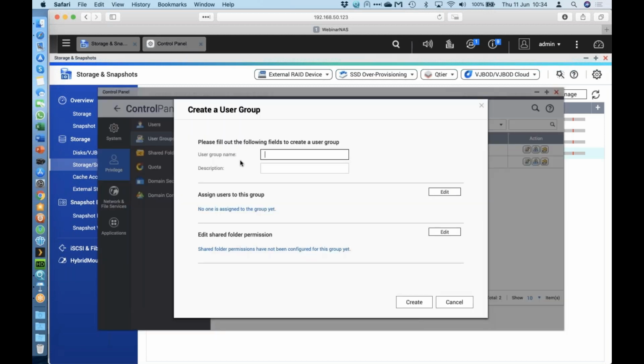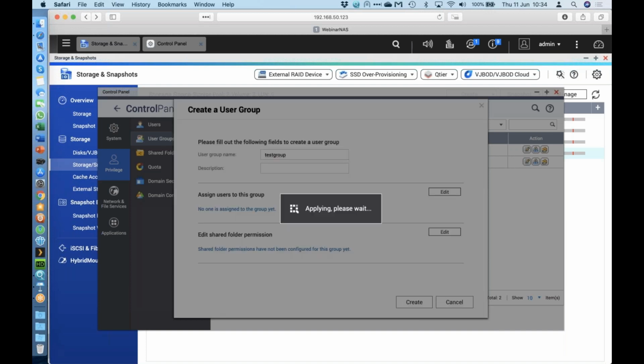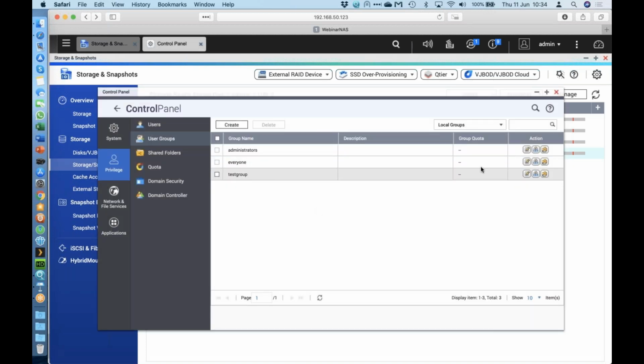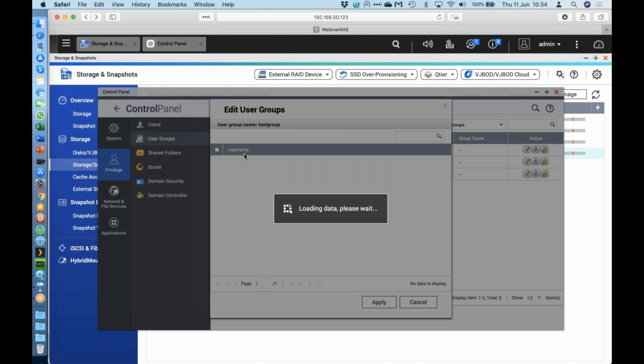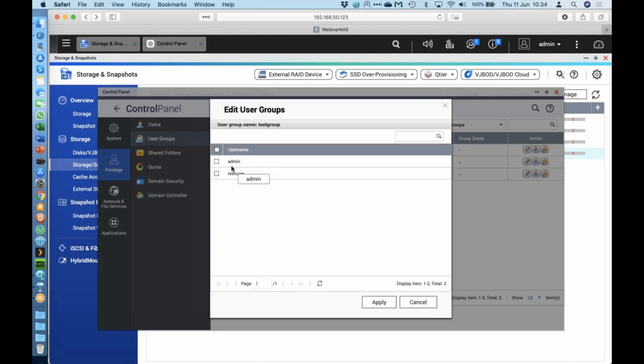So here within create a user group, you can create a different group. We'll call it a test group. And you can assign users to this group immediately if you want to. It just added a space there, which we don't want. We won't add users now; we'll show you how to do that manually later. And you can also add this test group to which shared folders they can access, but we'll do that later as well. So right now we've got a test group, and in the group users, right now it will be empty. We didn't add anybody to it.